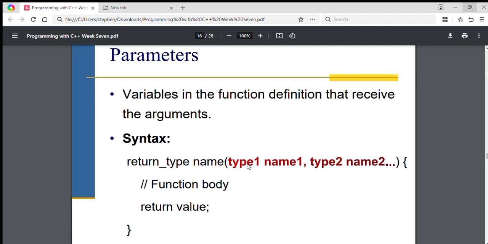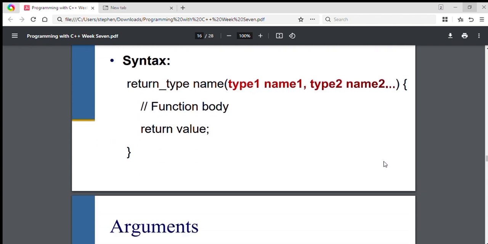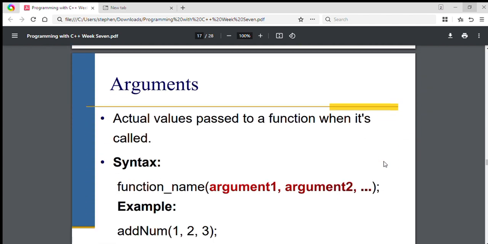This is the syntax for the parameters. You need your return type, your function name, parameter one, parameter two, and so on. Arguments are the actual values you pass when calling the function. They are what fills those empty boxes.